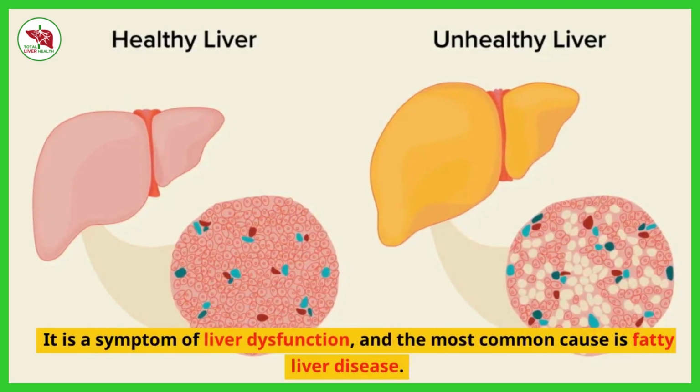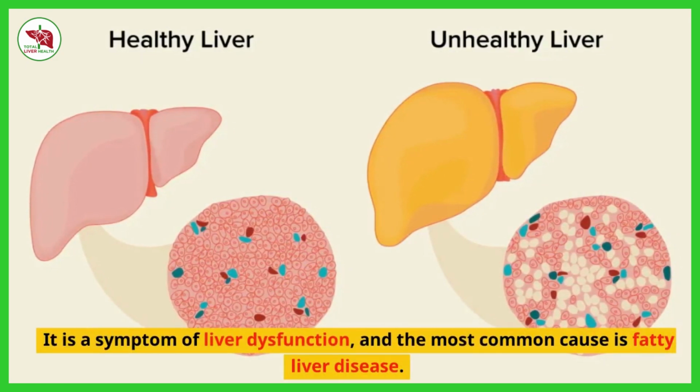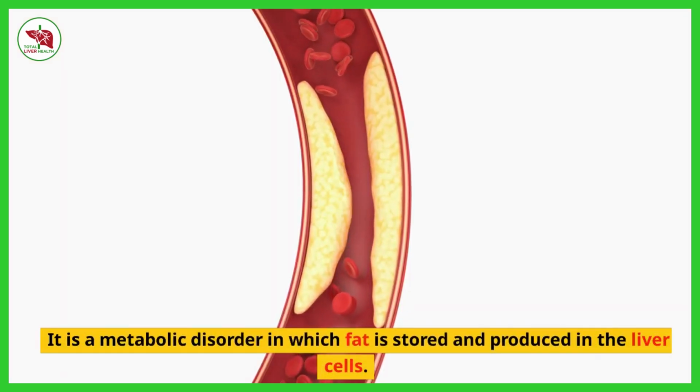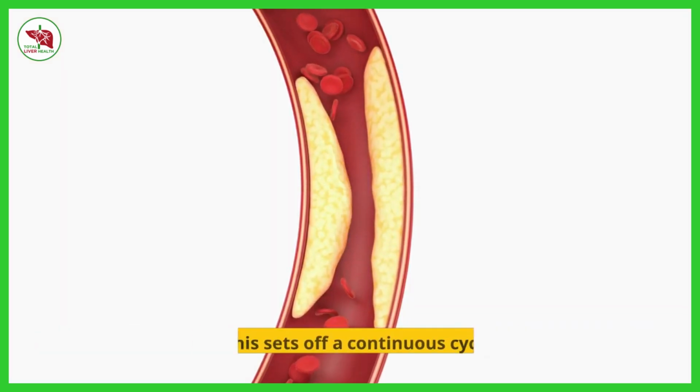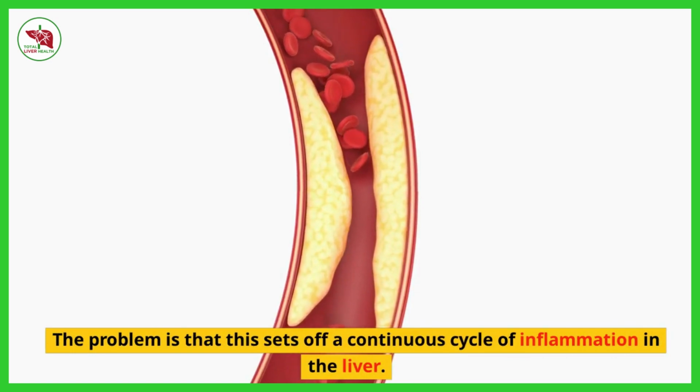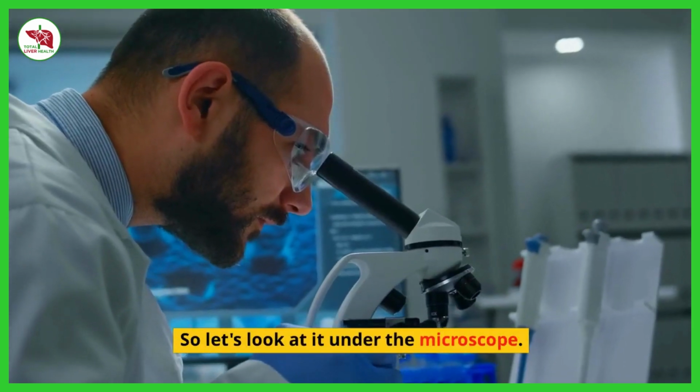It is a symptom of liver dysfunction, and the most common cause is fatty liver disease. It is a metabolic disorder in which fat is stored and produced in the liver cells. The problem is that this sets off a continuous cycle of inflammation in the liver. So let's look at it under the microscope.